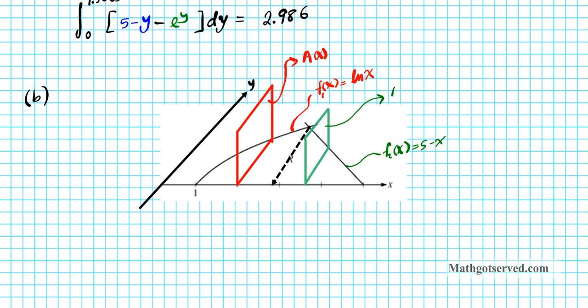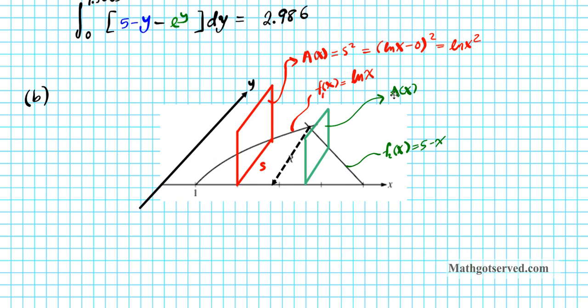Okay, so these are squares. We know the formula for the area of squares. The area of a square is equal to s squared, where s is a side length. So what is the length of this segment right here? This segment goes from 0 to ln x. So s is basically going to be ln x minus 0. So s squared is (ln x minus 0) squared, which is just (ln x) squared. That's the area of this face.